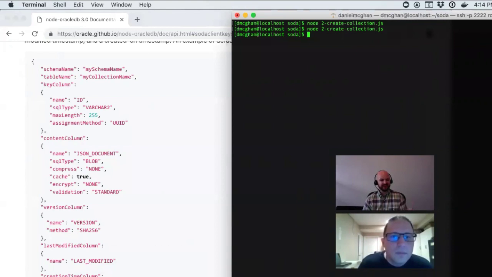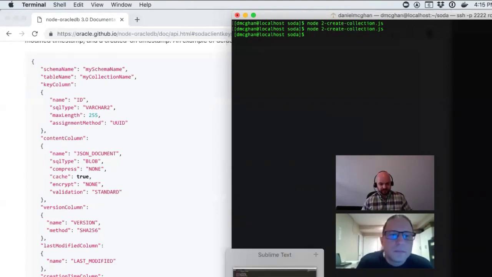So if you call create collection on a collection that already exists, it essentially acts as a different method call, which is open collection. And the reason for that with these sort of NoSQL style databases is that in your initialization code, in the part of your application that's for starting things up, you can just have a few create collection calls, as many as are necessary. If they're already there, no problem. And if they're not there, perhaps you're deploying a new version of your application and needed a couple new collections, it'll go ahead and create those for you. And they'll be ready then for your application to take advantage of.